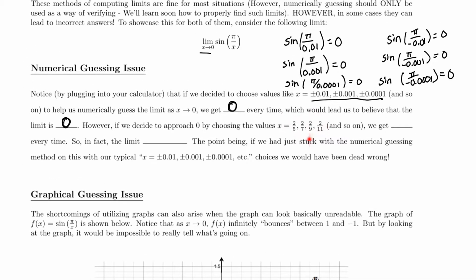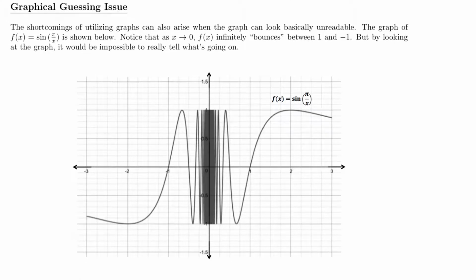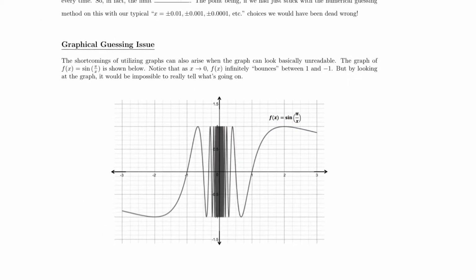So if you try these numbers, these are getting increasingly smaller. If you try these numbers, you're going to get -1 as an answer. But here's what's really happening. This function gets closer to 0 and then just wiggles. It just wiggles erratically. It won't stop wiggling in here. It wiggles infinitely. There is no limit because you can't even tell what's going on in here because it just wiggle, wiggle, wiggle. This limit doesn't exist.